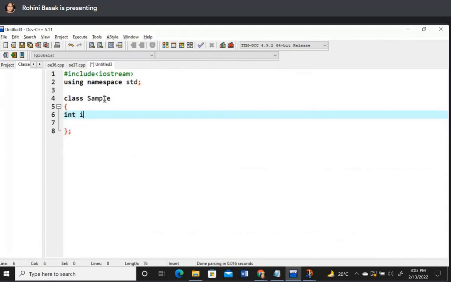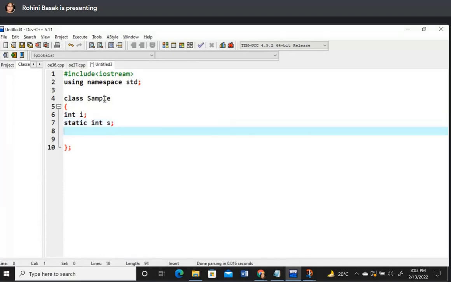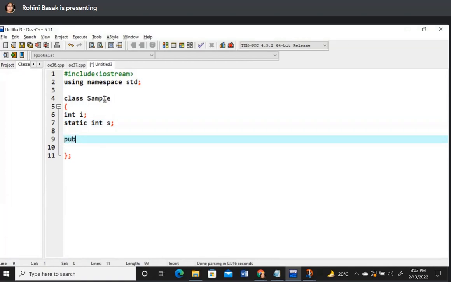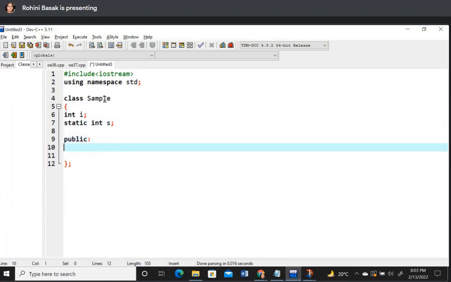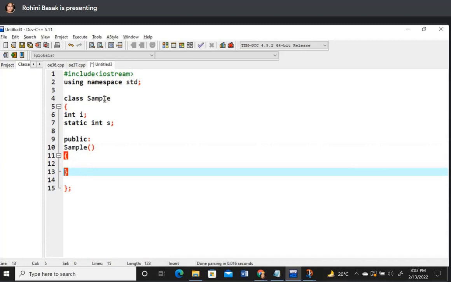Now int i, it's a normal member variable, and static int s, it's a static member variable. Now there is a constructor. We are defining a default constructor.